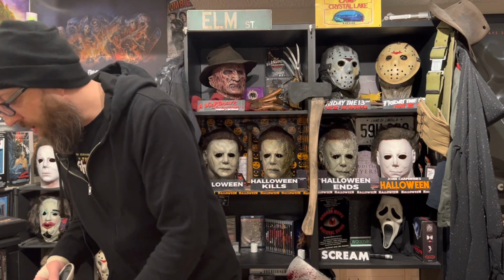So getting back to the reshrouding thing I was doing, I took this ultra white and I took the shroud off it because I wanted to borrow it to put it on my Gen 2 I have right here. This is the one that came with the costume, and so it's a bib version that just has it down here. But I wanted to put an actual shroud on it, so I just thought, well, I will just borrow from one of the ultra whites I have sitting around here.